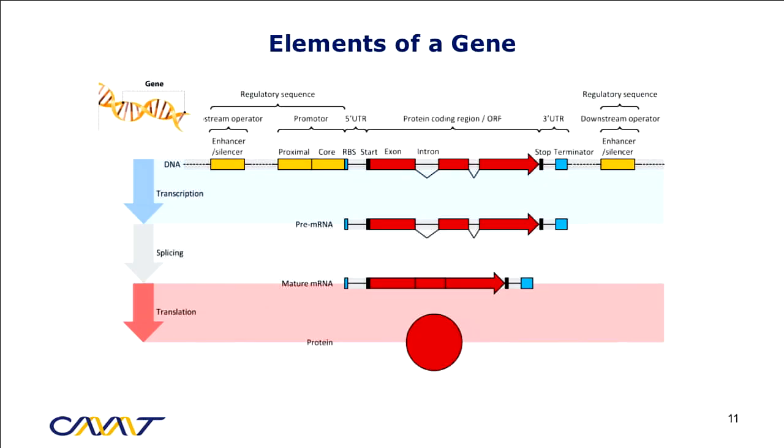All right. So once you have the pre-messenger RNAs, a process called splicing occurs, which takes out these non-coding regions. And this is partly why people believe the introns might have some regulatory mechanisms, because they could potentially affect splicing. All right. So after splicing, you'll have your mature mRNA, or just mRNA in short, and then these get translated into proteins. And important to note is that some of these proteins might be transcription factors, so they will loop back and attach to these enhancers and promoters, which regulates other genes.